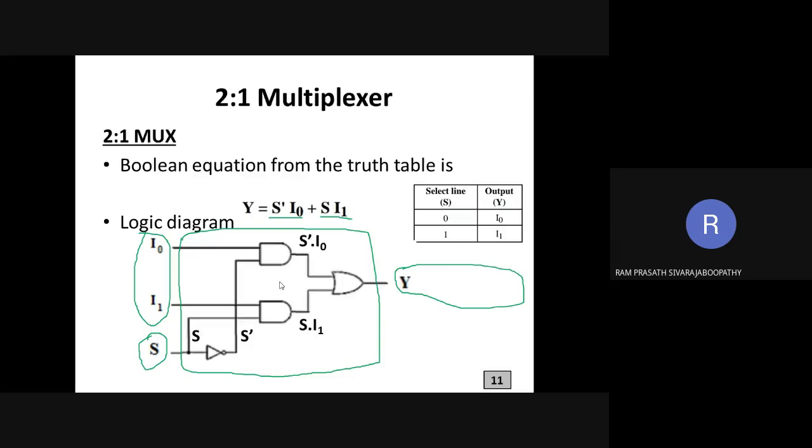See, in digital electronics, if you are using a component repeatedly in some other circuit or project, you can represent it as a block diagram. Okay, logic diagram means you have to draw the entire circuit. Okay, block diagram means what? Simply you draw the block. That's enough. Okay, fine. Sabrisati, I think you have typed plus.